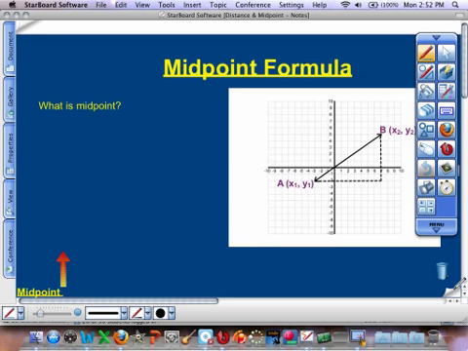Is the midpoint formula. Guys, what is midpoint? Let's keep that one really simple here. What is midpoint? Say again? I said a point between 2 points. How far between 2 points? In the middle. What's another word for middle? Halfway. Okay, it's the half point. Does that make sense? We're halfway.